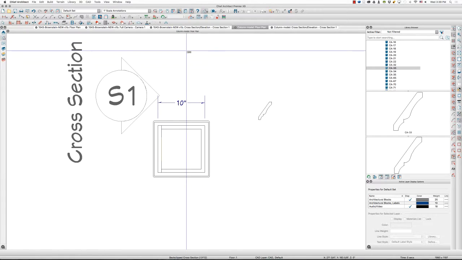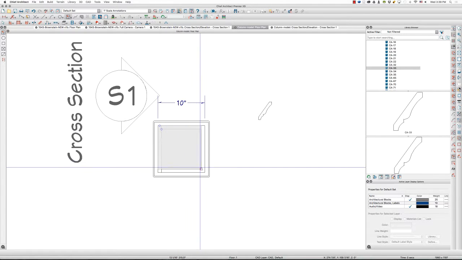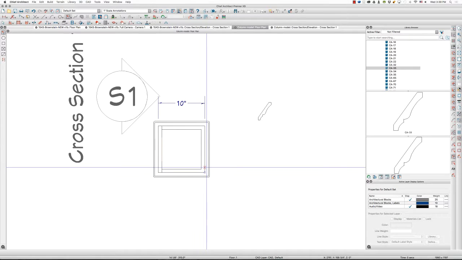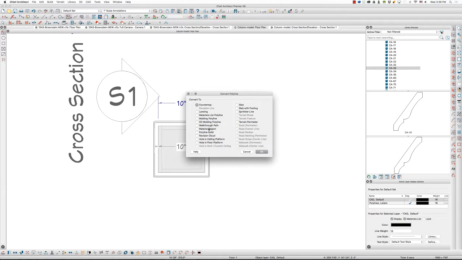And now I'm going to create one more polyline. Square. I'm going to select that and turn that into a molding polyline. Now notice I've got the CA33 selected, so it should.